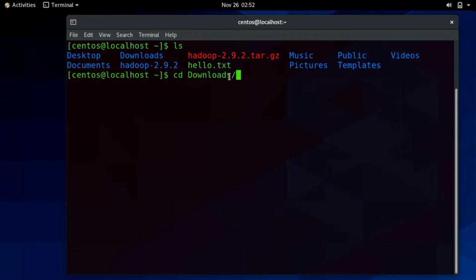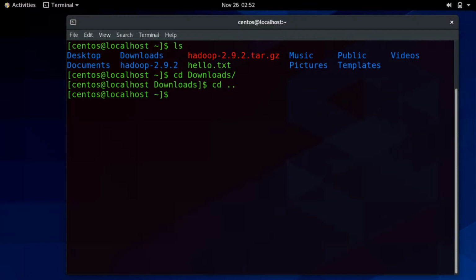Now I can hit enter, and you can see I'm inside the downloads folder. If I want to come out of this folder, I type in cd space dot dot and hit enter, and with this I can come out of the downloads folder. So this is how it works.